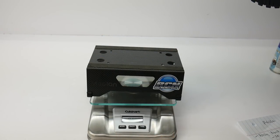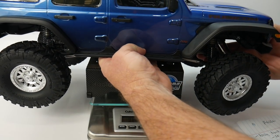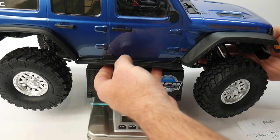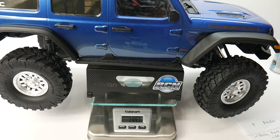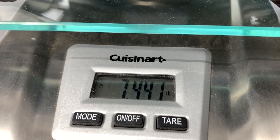Now, doing a quick weigh-in for my fully loaded SCX10iii. I think the only thing I'm missing is that servo extension wire. And this thing weighs in at 7.441 pounds. So definitely a heavy rig.